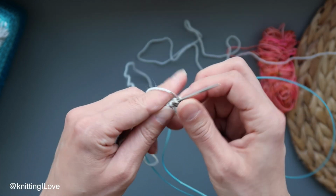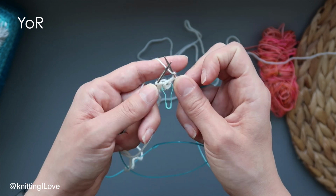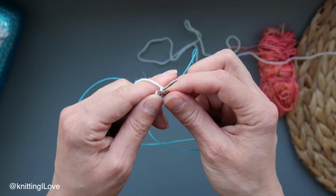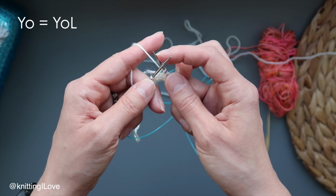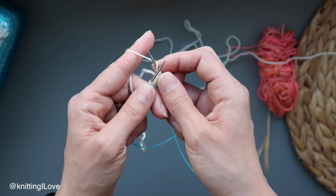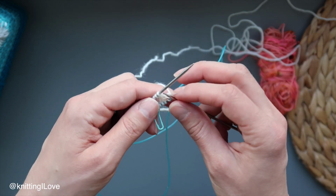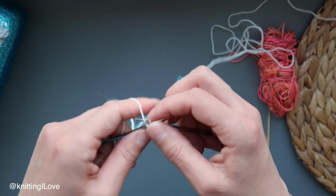On the one needle, I'm going to just knit one, and I'm going to do a kind of reverse yarn over. If I'm focusing on the needle, it goes under and over. If I'm in this position, I'm focusing on the yarn going over and under, so it depends. And then I'm going to knit until 1 stitch is left on that needle, and I'm going to do a standard yarn over. In this case, the needle goes over and under, or if you're focusing on the yarn, the yarn goes inside, over, outside, under. Then you knit the last one. Hold together, pull 1, check the stitch, yarn on your finger, and repeat everything. Knit 1, yarn over, knit to the 1 stitch, yarn over, and then knit.